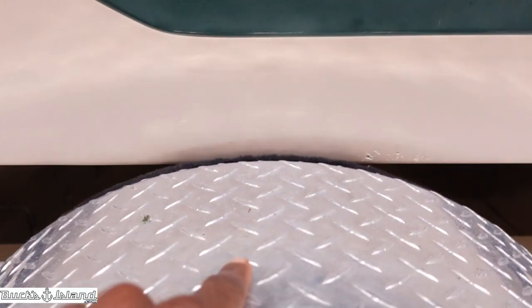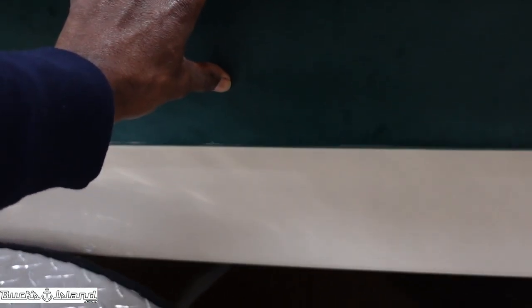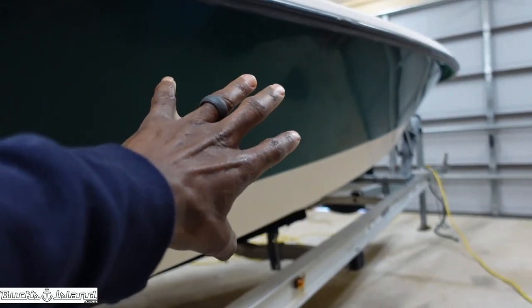Today I'm working inside because it is 29-31 degrees — it's too cold. If I can get away with it, I'm not going to wet sand, polish, and wax. This is the worst area on the boat right here — I think it was getting the reflection off the fenders, kind of cast on the fiberglass, so it faded extra bad right around the fenders. The rest of it is actually in really good condition — you can see it's got a little bit of a shine there.